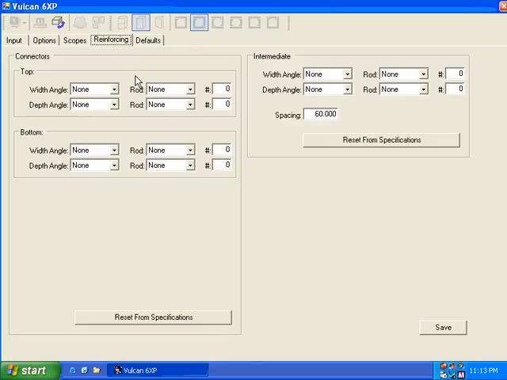In previous versions of Vulcan, the only way you could get intermediate reinforcing or angle reinforcing was if the pressure file that you were using actually called for reinforcing. But now you can get reinforcing by manually selecting it. I want to go back because I didn't put in a rod number. If I want to move backwards within a screen, you do Shift and Enter, and that moves backwards. So I'm going to go ahead and change that.